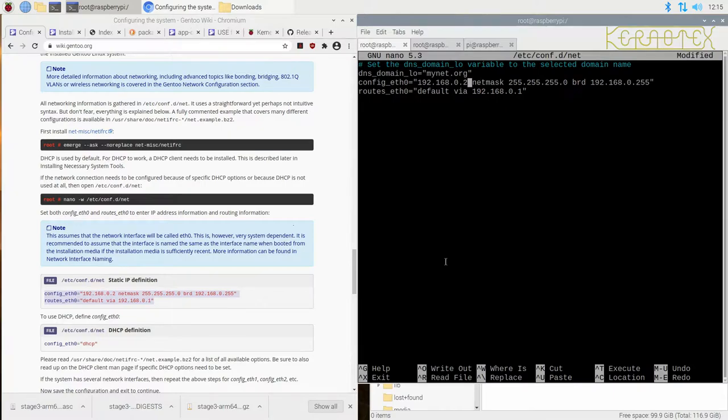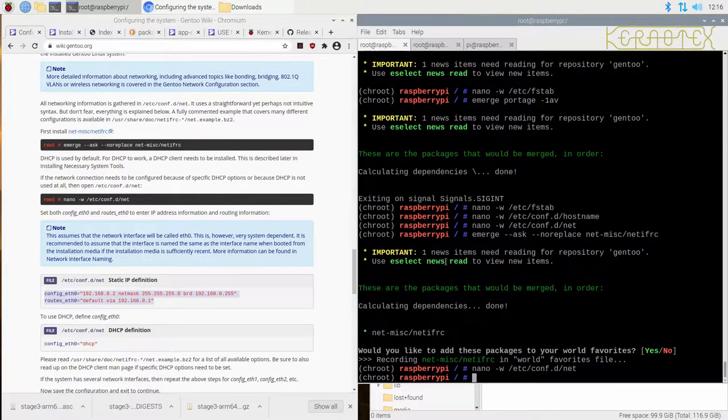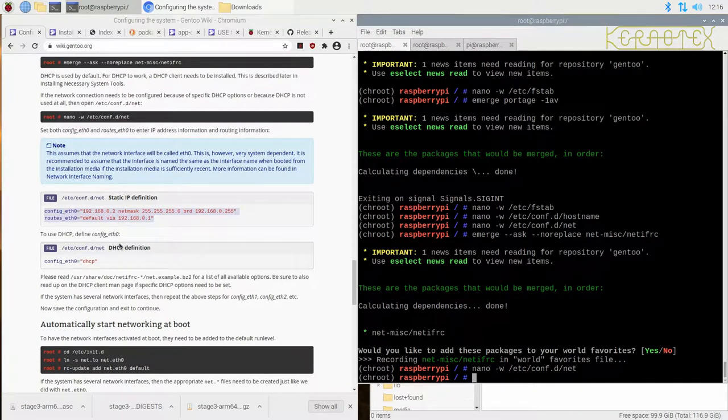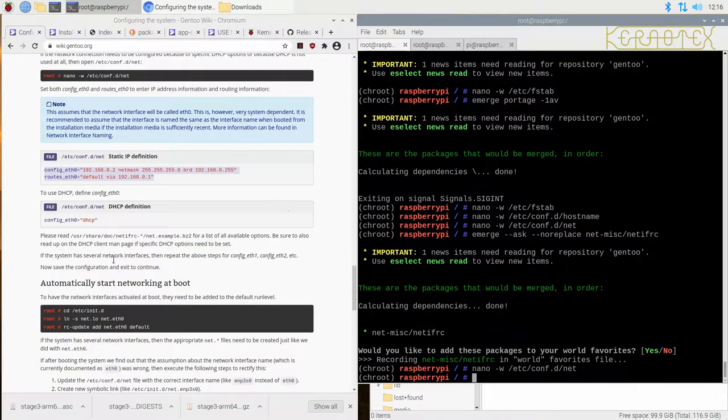So all you need to do here is to adjust the IP address that you're using, the static IP address, and modify the gateway, which for me is as it is there, so I've only had to change the last digit of the IP address. That should be sufficient. If you're using DHCP, then it tells you here how to use that. I've never tried it, but it should work out of the box. I'm pretty sure DHCP is part of the default build, but there's some more information there about it.